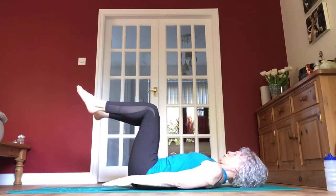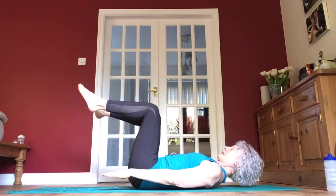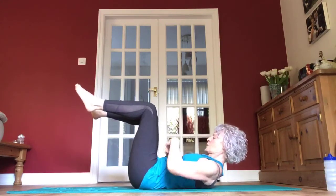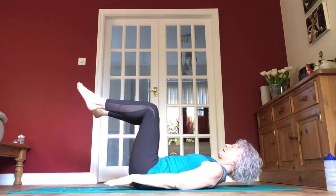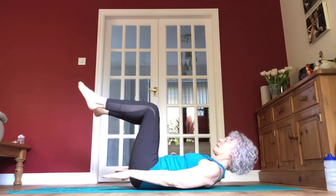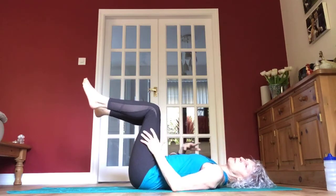Breathe out. Ribs sliding towards hips. Breathe in. Legs absolutely still. When you come up, you're on the tips of your shoulder blades and you're looking down towards your navel. That should take the pressure off your neck. Last one like this. Breathe in.